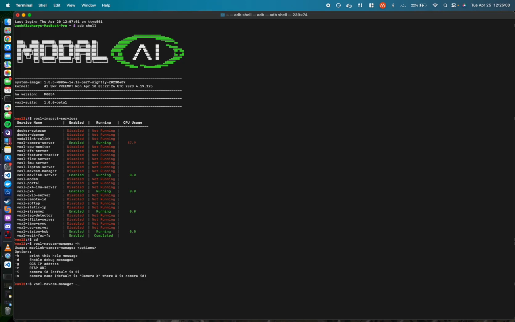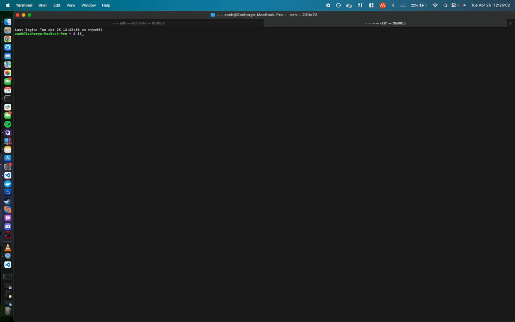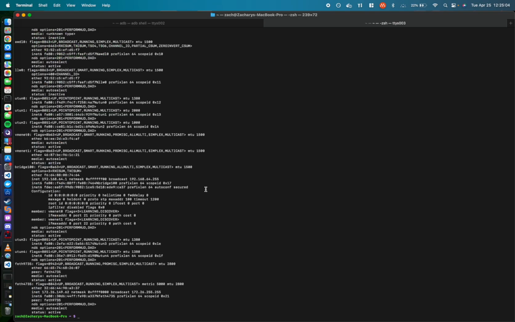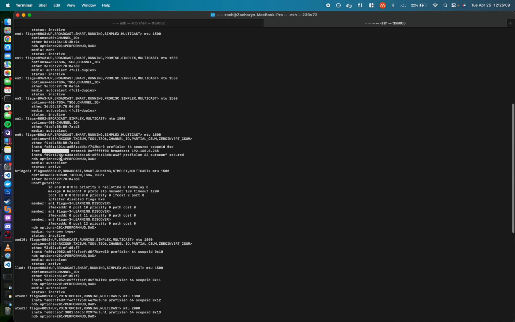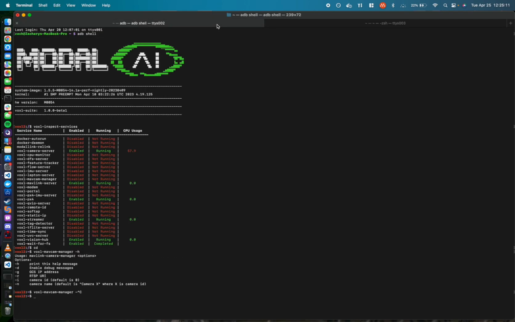So I'm going to type in voxl-mavcam-manager. First, let's check what my IP address is. If I open up another window, this is the IP address of my computer that I'm running QGC from. In my case, it's 192.168.0.151. So I put in voxl-mavcam-manager -G, and I put in the IP address of my local computer. Now remember, what I just typed in is my local, and currently I'm ADB shelled into the Voxl 2. Then I put -R, and I put the RTSP stream, or the RTSP endpoint, right?